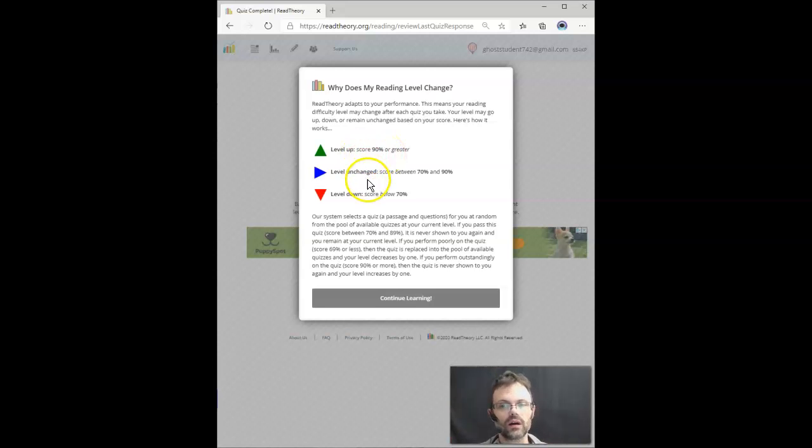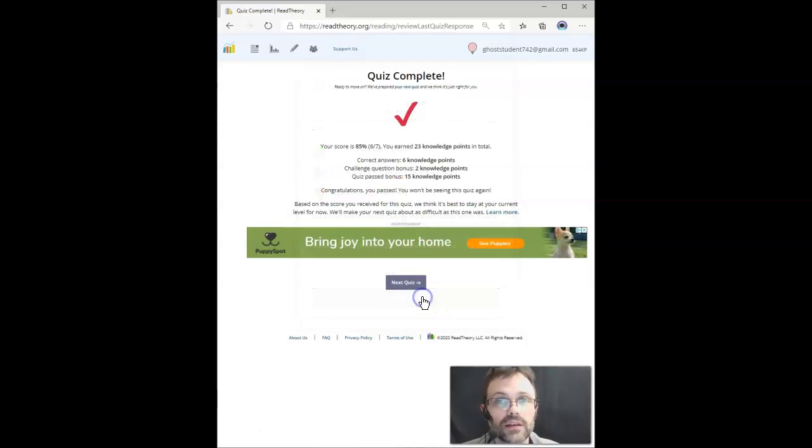If you are scoring 70% to 90%, your level will be the same. If you're getting lower scores, the reading material will go down. So Read Theory is always going to give you the right level for whatever your reading level is. So it finds your level and it gives you the reading material that's appropriate for you as a student.